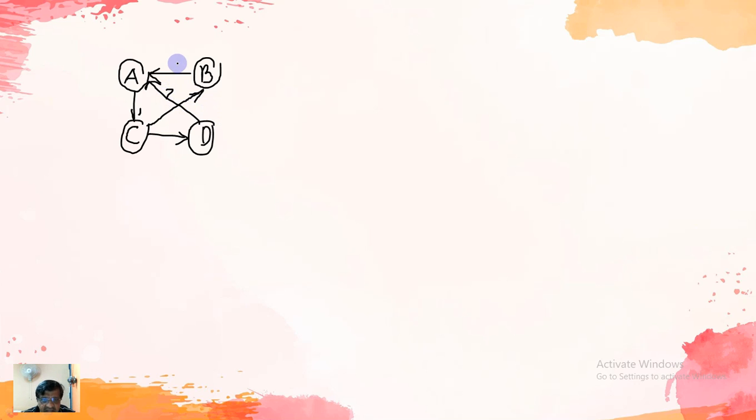So if this is 7 and this is 2 and 3, and this is 6, let us say, this is something like 1, therefore every other vertex is reachable, but D remains to be aloof. We cannot go from D to B. We can come from B to D. There is a path B to A, A to C, and C to D. This kind of a graph will have a minimum number of infinities when compared to the previous graph.